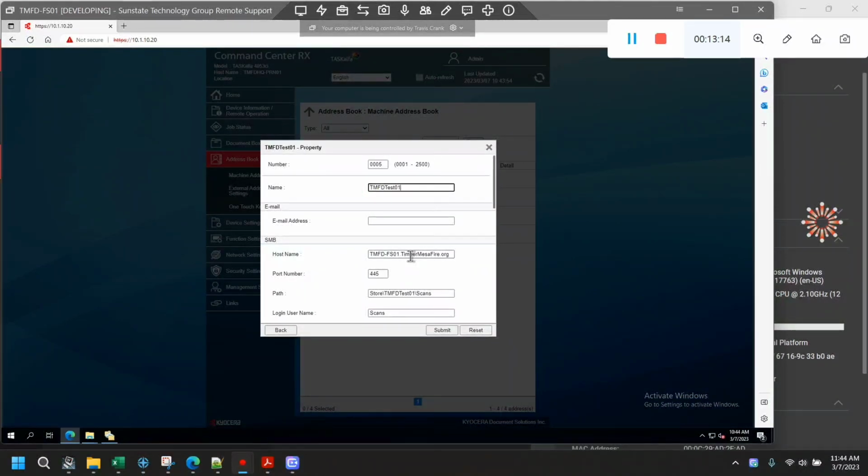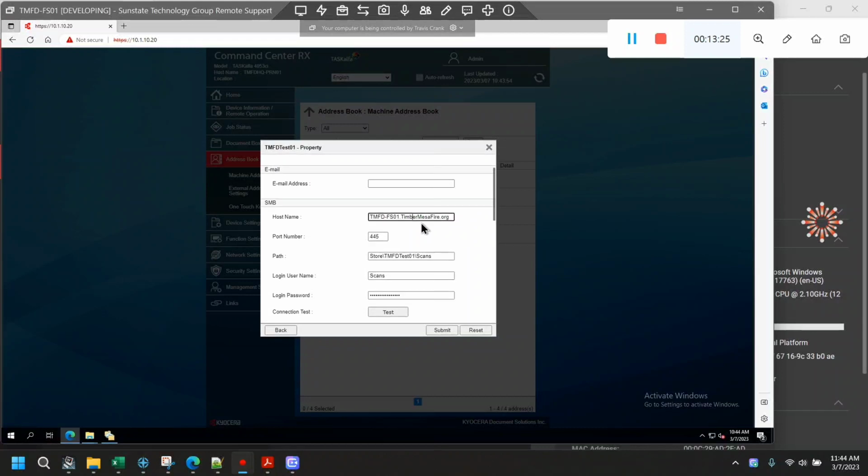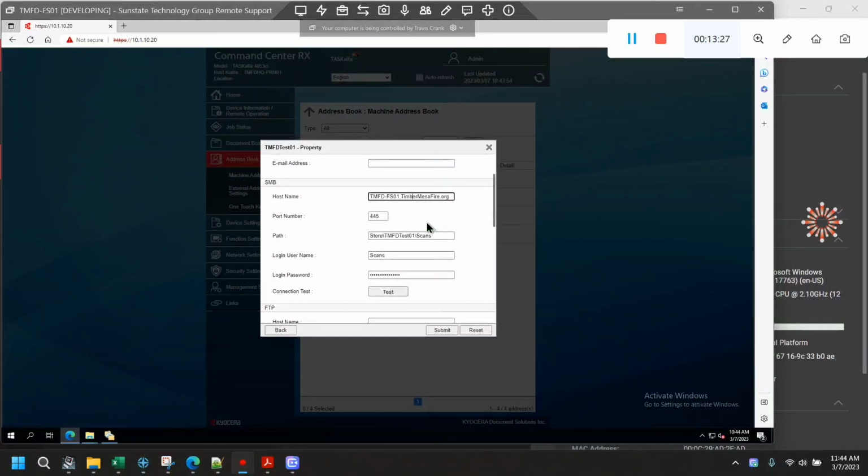Same name as user account. Look closely, this is the host name. We must use the fully qualified domain in all cases when specifying the server, and that will be documented. That is necessary for functionality between two domains at this time, but going forward it will be a best practice nonetheless.